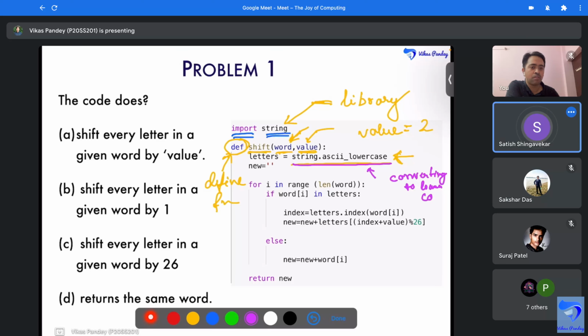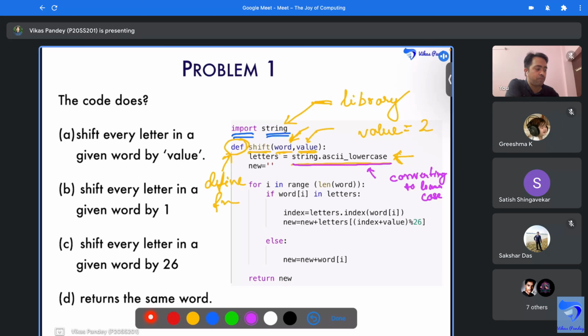Assigning the string of lowercase letters to the letters variable. Yes, very well. So we will have starting from a, b, c, d, like that till z, all in lowercase. And then new equals an empty string.